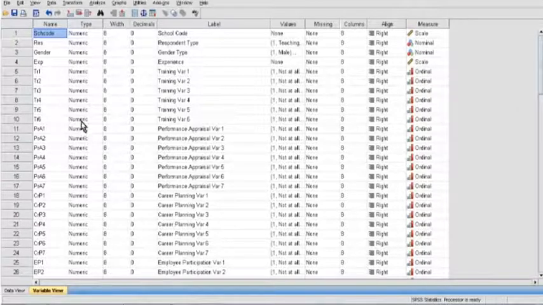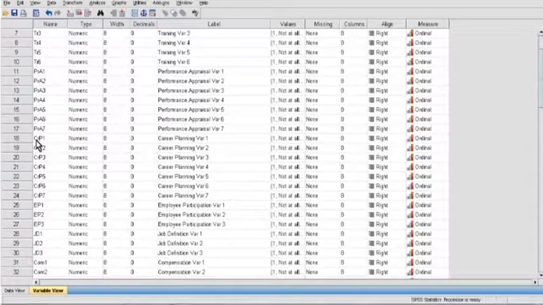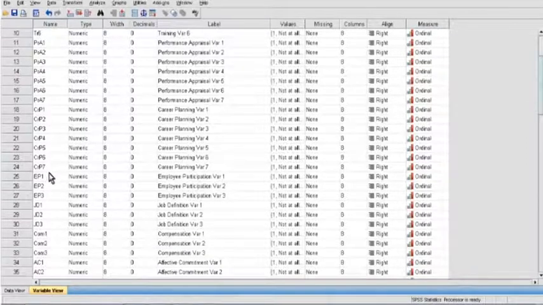Likewise, the performance appraisal variable is written here as PRA1, which represents the first question of performance appraisal, and likewise all the relevant questions are entered below. Career planning questions have been listed from 1 to 7 here, designated as CRP1, CRP2 and so on. Then let's say in the 25th row, EP1 represents employee participation, which you can easily see under the label column, in which the description of that variable has been clearly entered, and that's why we use the label column for this purpose. However, the name of the variable is kept as short as possible. Here it is EP1.